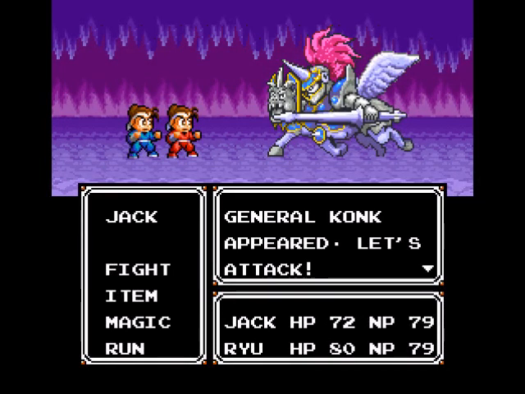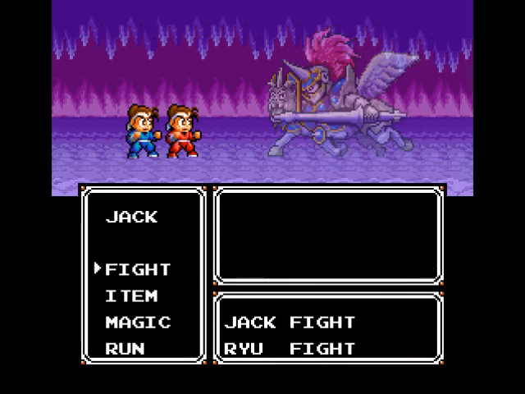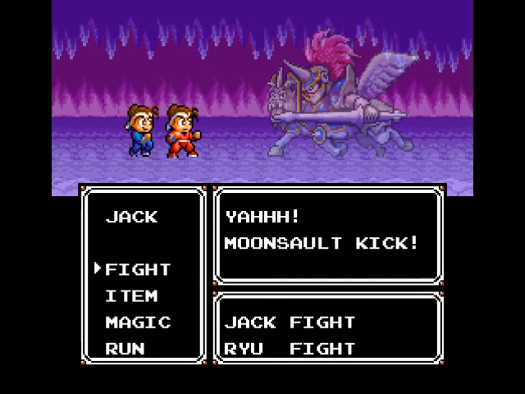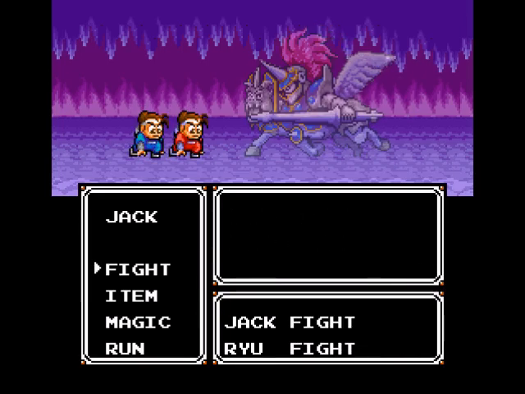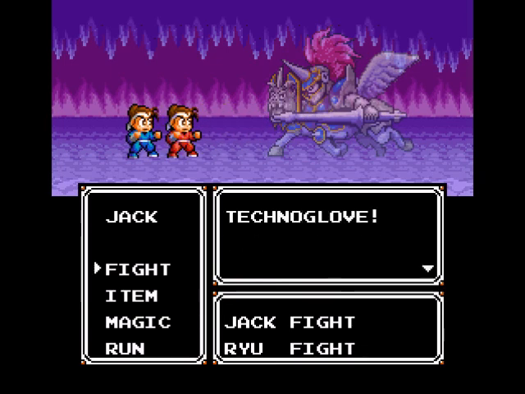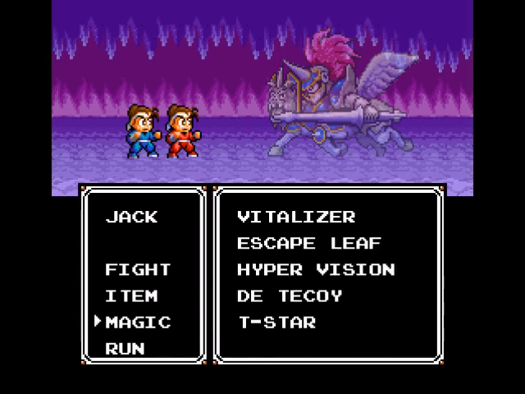So now we are into battle with General Conk. Let's attack! First off, for one, when he pulls out Shadow Shield, you can't really attack. I didn't know he was going to do that, but since... Well, the one thing we had to do in order to break that shield of his is hypervision.